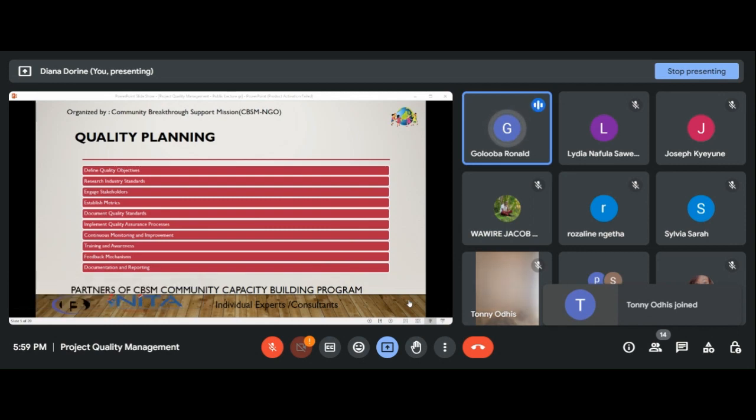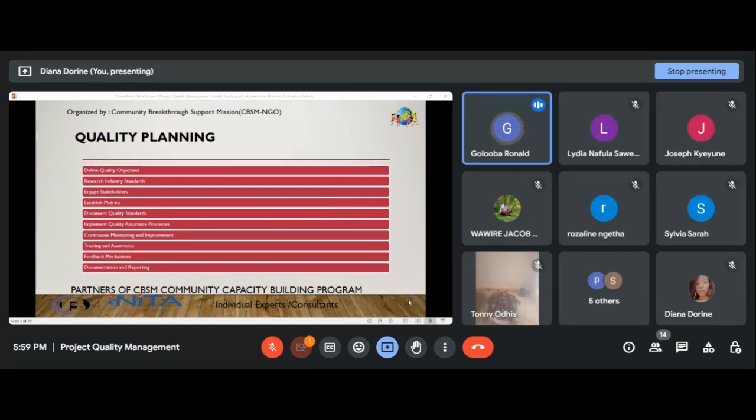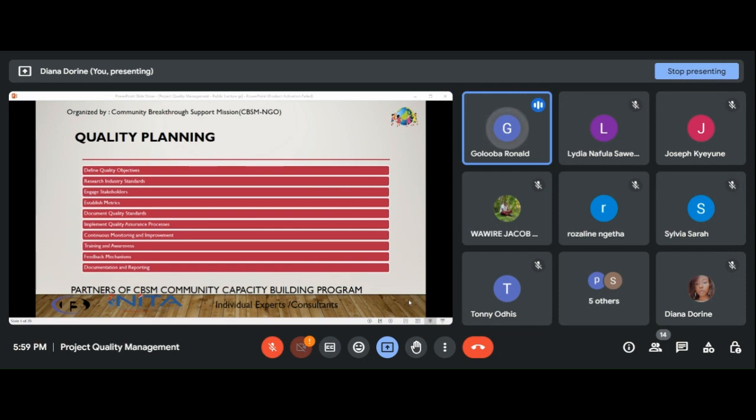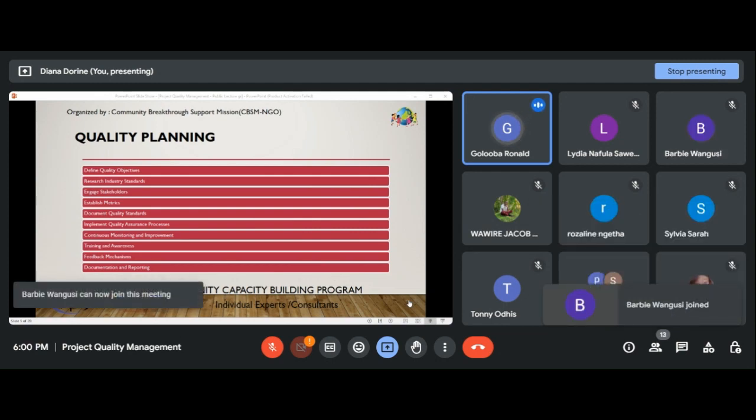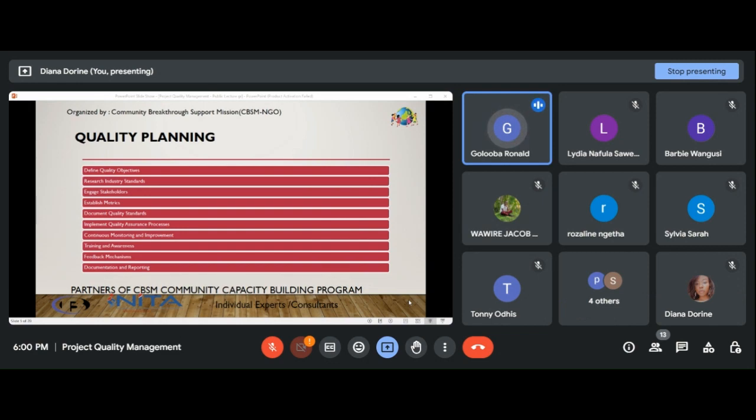So at the end of it all, documentation is key. Documenting and reporting on quality related activities and outcomes, and regularly reporting on the project's adherence to these quality standards. I know, for example, in Uganda here, many ministries, especially the one for health, is really moving into having all these quality measurement tools customized into digital formats, and also working hard to ensure that the end users receive prompt feedback.